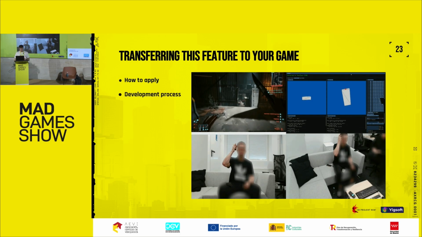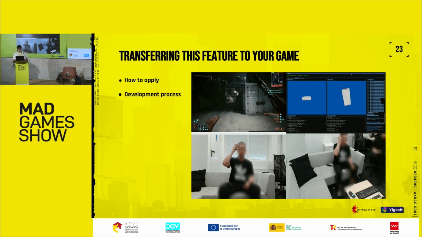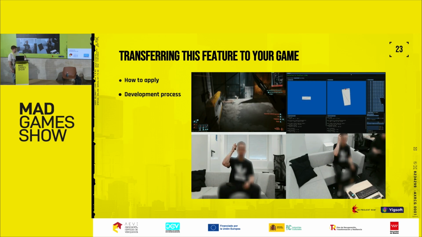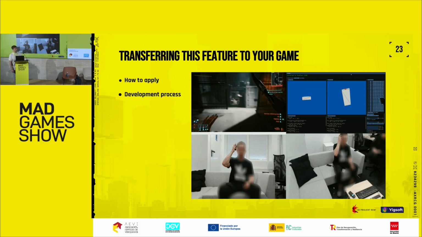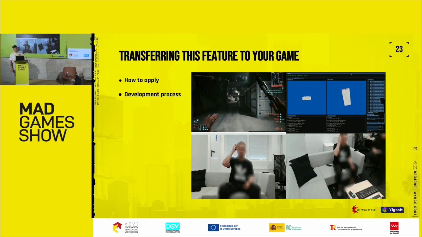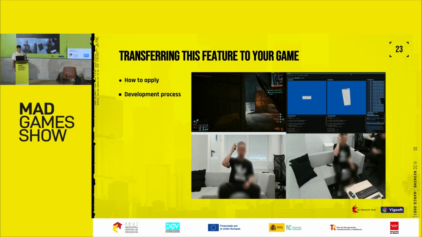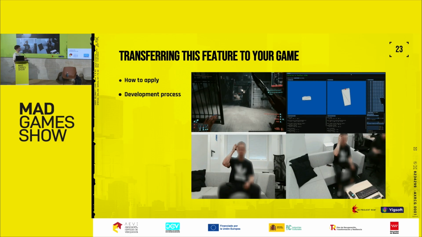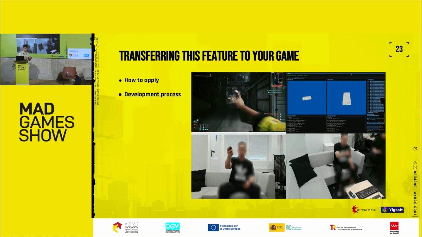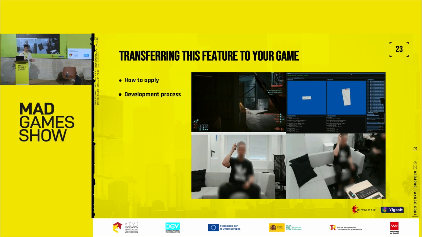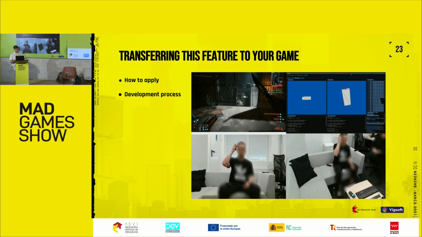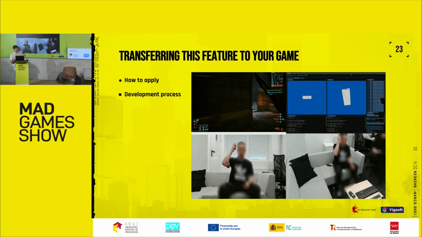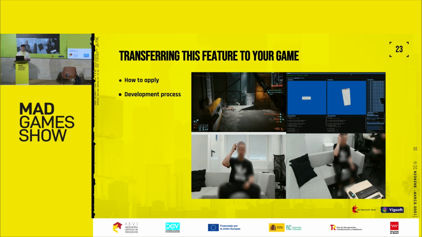And when it comes to the development process, as I said, it was a layered iteration system, and at the core we had a simple loop. We would get a build, the designers would adjust, we would get a build, run playtests, QA, and just basically do this loop almost all the time. And this is what really helped us, and this is what we believe would help everyone who would like to work on a motion-based system, because it's a system that needs a lot of attention. It needs a lot of polishing.